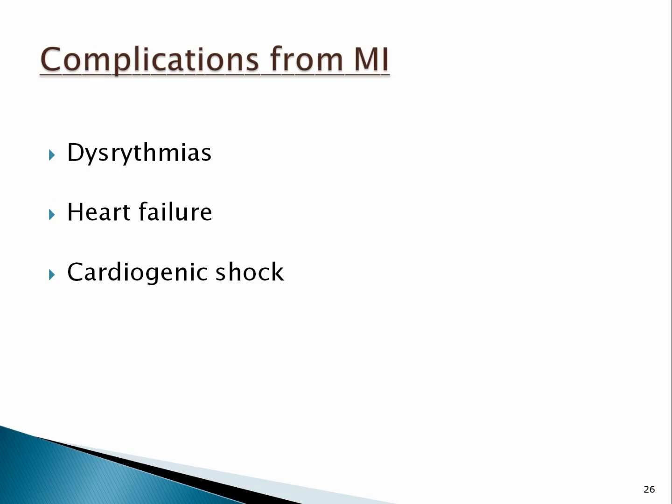The second complication is heart failure. Post-MI patients will often end up with a failing heart pump due to death of cells that would ordinarily contract. Many post-MI patients end up with really low ejection fractions and poor cardiac output. Cardiogenic shock might occur if the pump completely fails and there is no cardiac output.